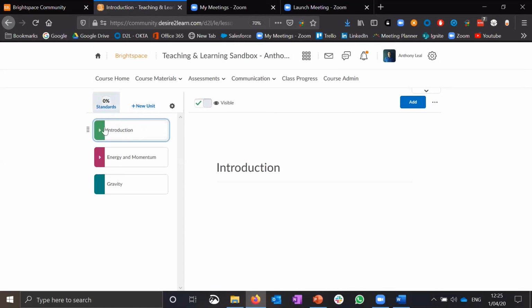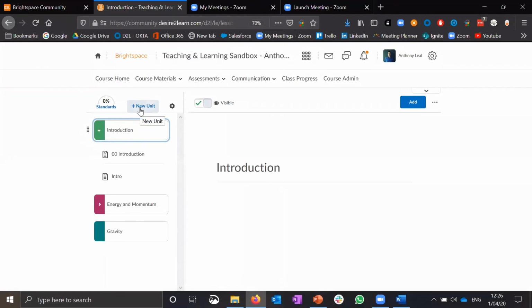Okay, so under these options, I'll see everything that I've already created listed as units rather than modules. So the point of the lessons view is it's designed to present a cleaner and simpler way to view the same content. There's a little bit more focus on learner outcomes, and you can add the content in the same way directly under these units.